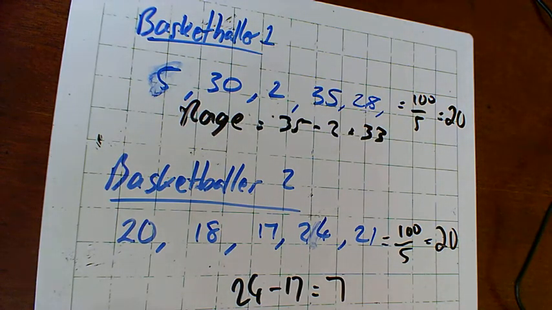When you're comparing two sets of data, don't always just look for the big numbers. Think: what's the average, the mean, or the median, depending on what they ask, and what's the range? Is the data spread out? Are there low values in there? Are there high values in there? So I don't need you to take down any examples for range. I'll get you to try a few questions, and if you have any questions about it, please ask.